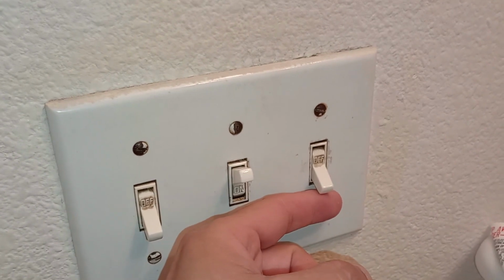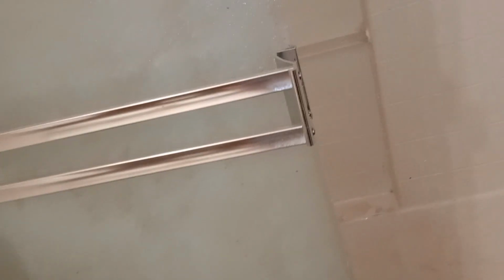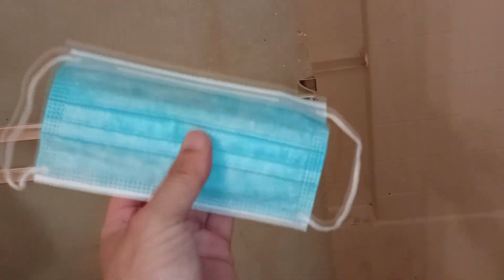I'm gonna turn on the fan for the bathroom. I'm gonna wear a mask. It doesn't seem to be working. So I wash all that up. I'm gonna try a different one.